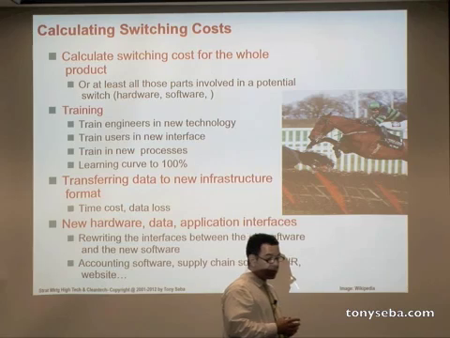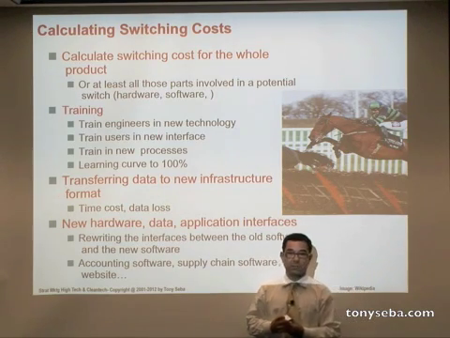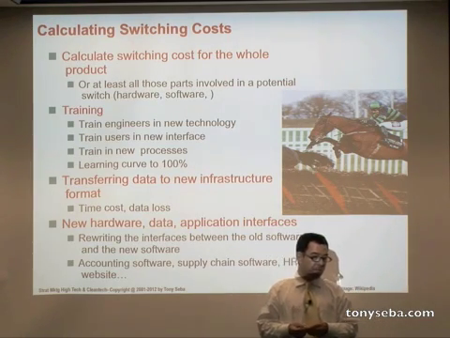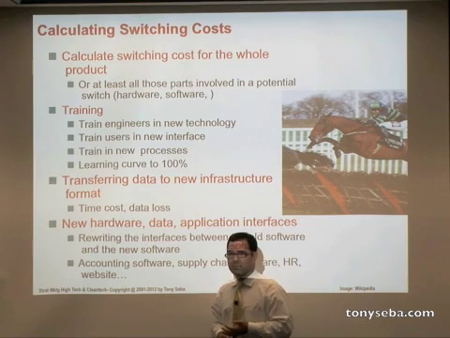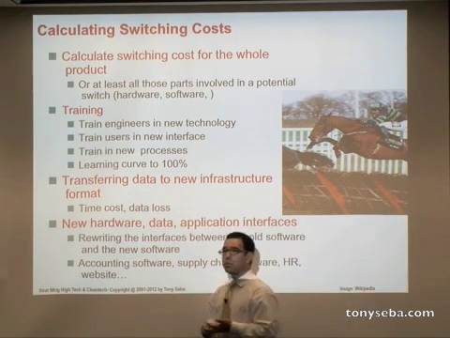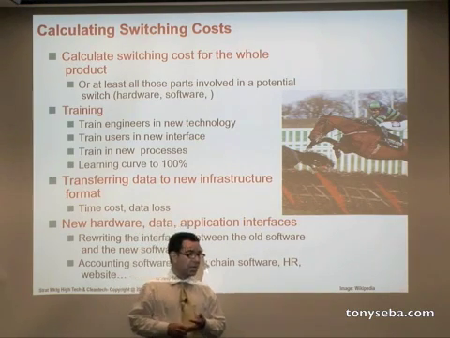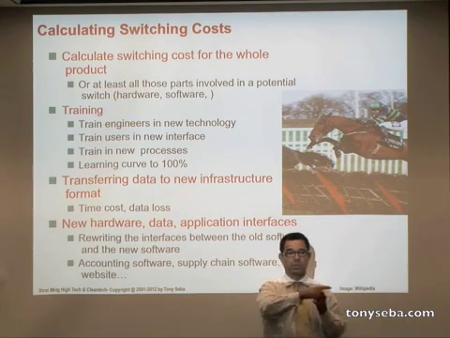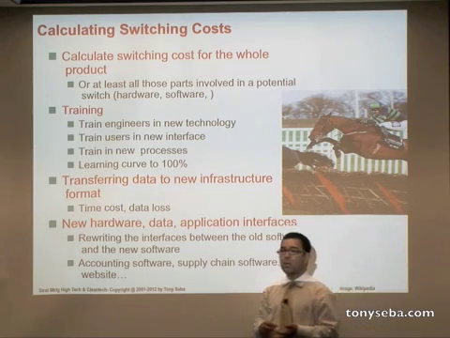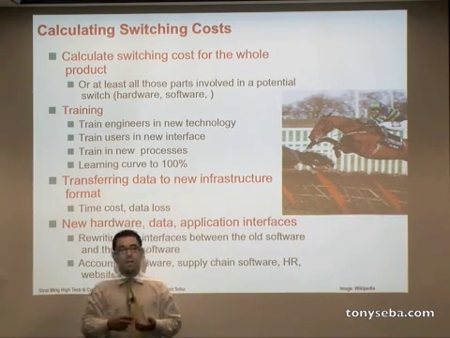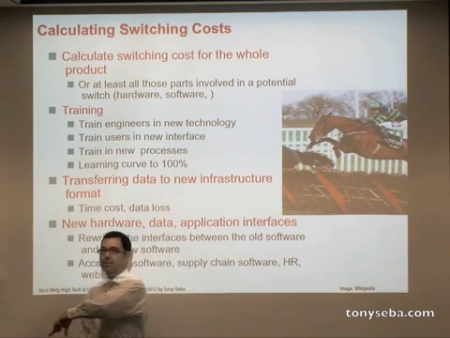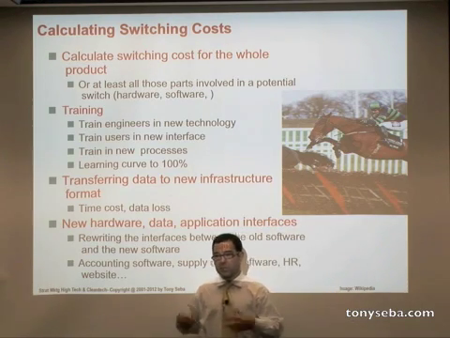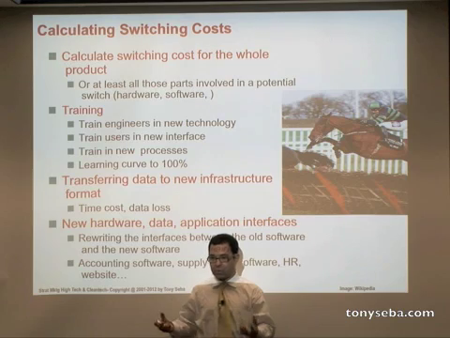Well, you have to do the numbers. Basically you have to calculate switching costs for your product. I'll give you an example. But take into account everything. Training your engineers, train the users in new interfaces, train in new processes, the learning curve. How long is it going to take for users to be up to 100%? How long and how much time and how much money is it going to take to transfer data from the old format to the new format? And not all of these things are applicable to all products, but these are examples of the kinds of things that you should be looking at.